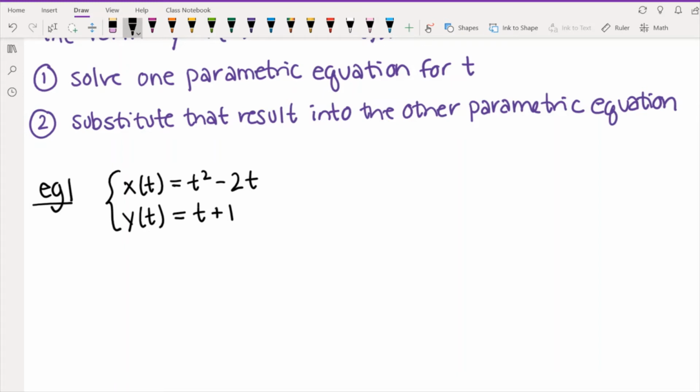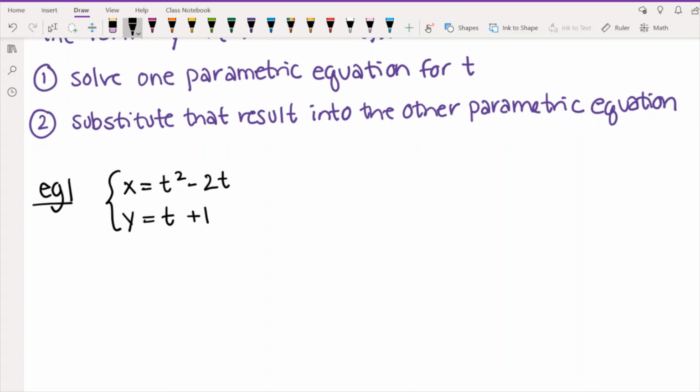So when I say solve for t, you're not going to get, oh, t is equal to 5 or something like that. You're not going to get a number for t. You're going to get an expression that's either in terms of x or y. So for the sake of this process, let's get rid of this x of t and y of t. Let's just rewrite it as x is equal to t squared minus 2t, and y is equal to t plus 1, just to make it easier to manipulate these. So looking at these, which of these seems like it would be easier to solve for t, to isolate t? Well, the second one, right? Because the first one, you would have to do some kind of funny business with square rooting, or in this case, I think maybe completing the square. It just wouldn't be so friendly.